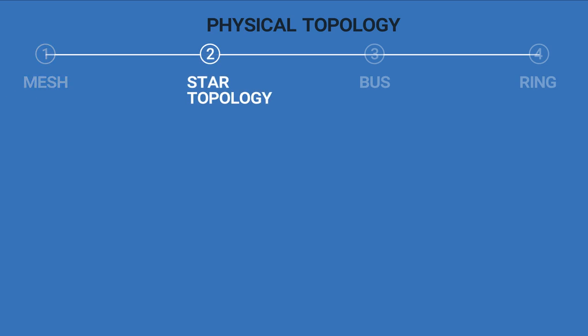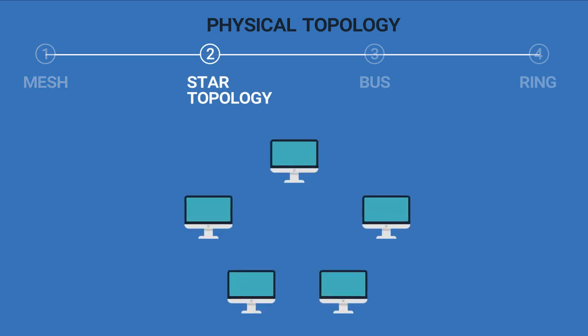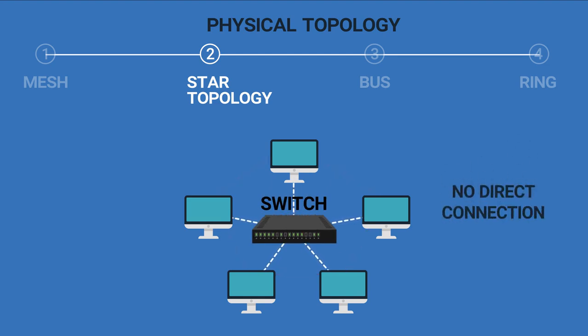Star topology. Every device in a star topology has a dedicated point-to-point link only to a central connection point, usually called a hub or a switch. The devices are not directly connected to each other. Unlike a mesh topology, a star topology doesn't allow direct traffic between the devices. The central point acts as an exchange. If one device wants to send data to another, it sends the data to the central point, which then sends the data to another connected device.